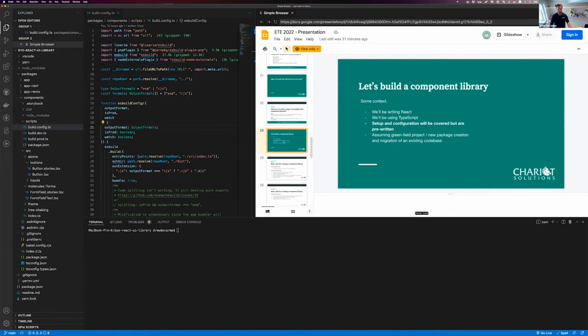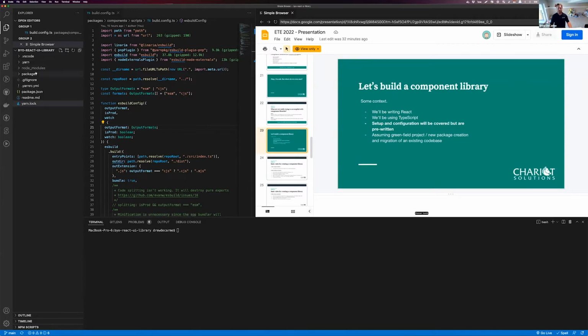Setup and configuration for your own component library is very key, but I'm not going to be covering it. I pre-built the mechanisms around this. Honestly, I'll probably do a talk on configuring a library next year, just because there's so much nuance and so many places that you can go wrong. But I'll cover it really quickly, because I want to get more into the overall components. We'll assume a greenfield project. We're going to be using a monorepo. This could also be retrofitted inside of a monolith that you have, but for the sake of argument right now, we'll start with a brand new repository.